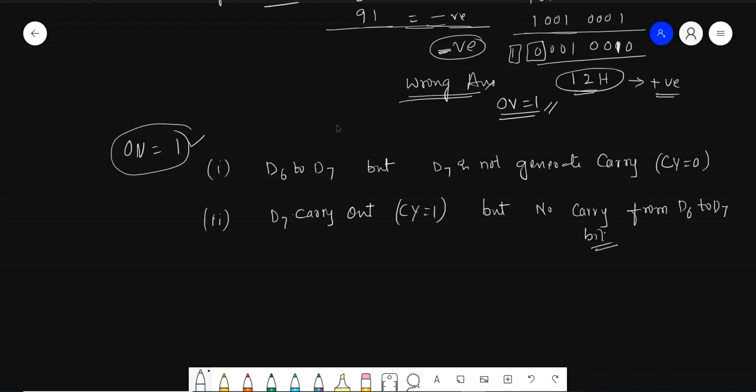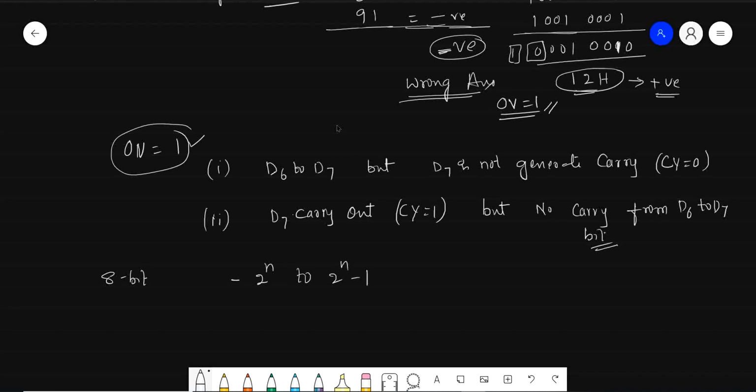It indicates that if the size is exceeded, then overflow occurs. Size exceeded in the sense that, if this is 8-bit data, there is a range from minus 2 power n to 2 power n minus 1.